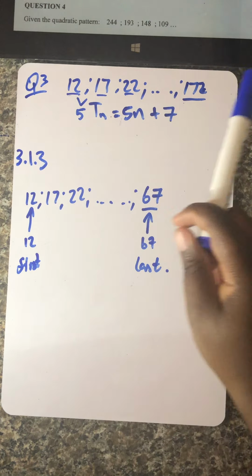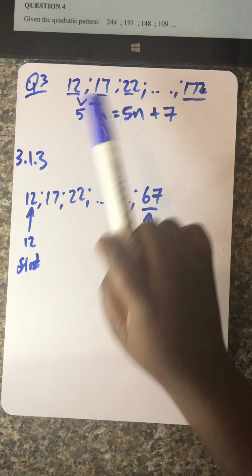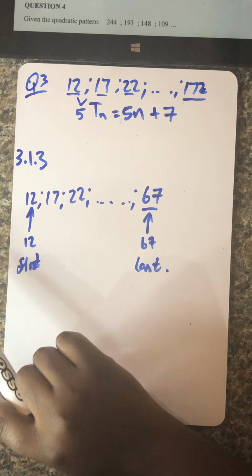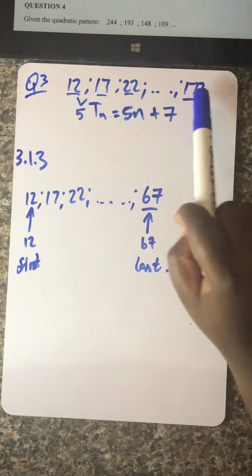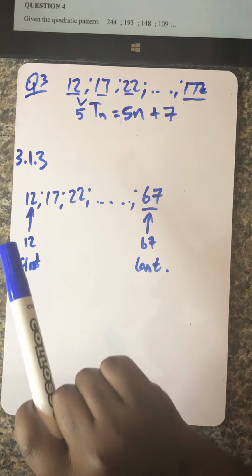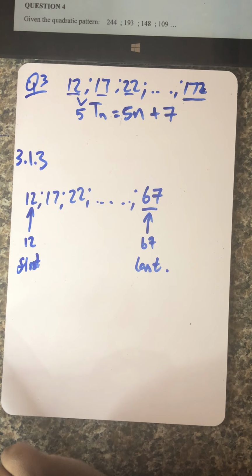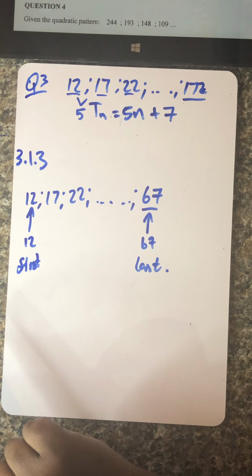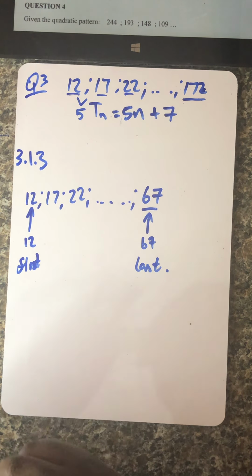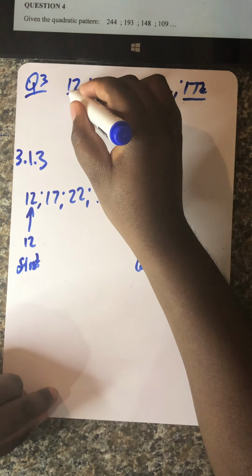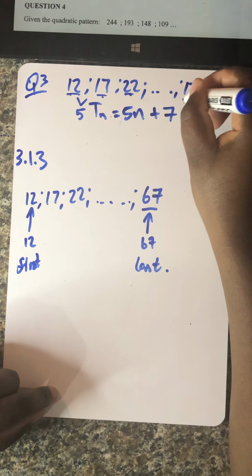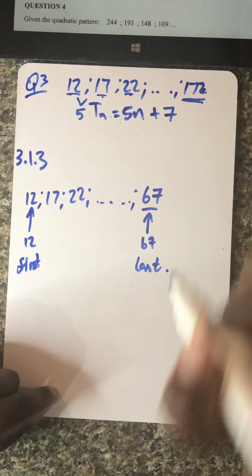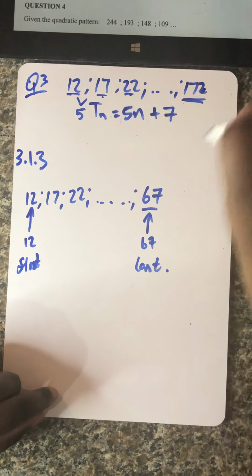So that means for this kind of terms, where they just give you the first few numbers of the sequence, and they do da da da, then they give you the last number, you are most likely to be asked to determine the number of terms in the pattern. Remember, this is term 1, term 2, term 3. You'll be having term 4, 5, 6, 7 up until this term. So they want to know how many terms you have got for this pattern.